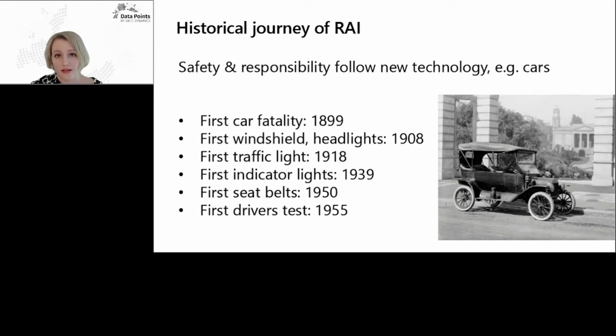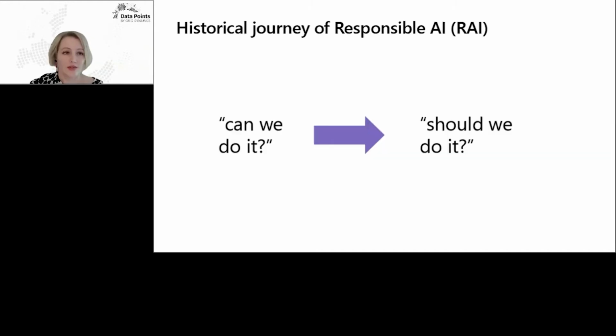The field of AI is in a similar situation. There were some incredible breakthroughs a couple of years ago, and now we're starting to think more and more about responsibility and safety. So what I've observed in the field is the question shifting from can we do it to should we do it? A couple of years ago, there was a lot of excitement about whether we could build machine learning that could recognize faces, because that's a really exciting engineering breakthrough. And now the discussion is really around should we be doing that, when we look at the consequences of that kind of technology and what impact that has on people.